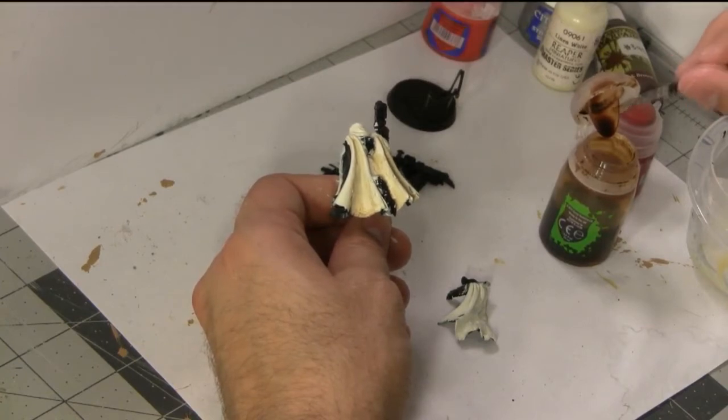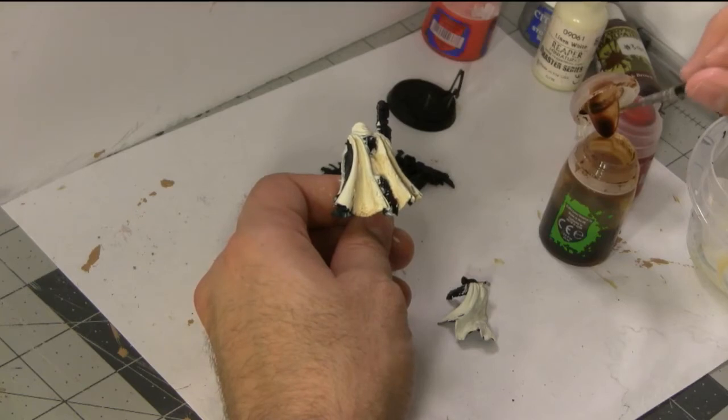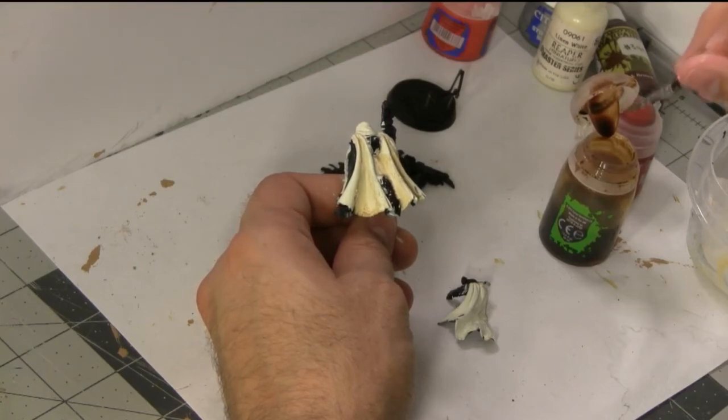But it's important to note that 3D printers can print certain textures in certain directions and certain orientations a lot better than they can in other ways. So it's one of those things you've got to think about when you're planning out your FDM models.